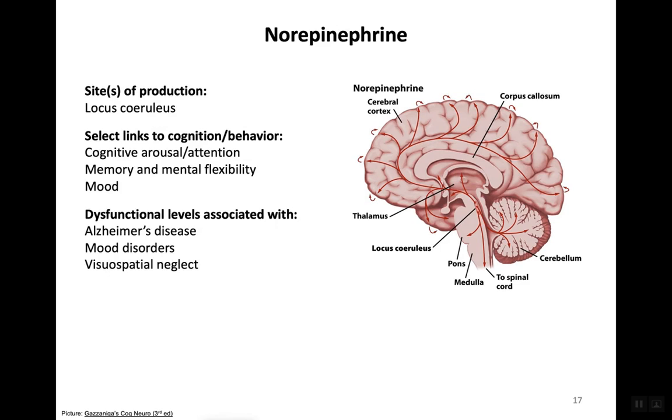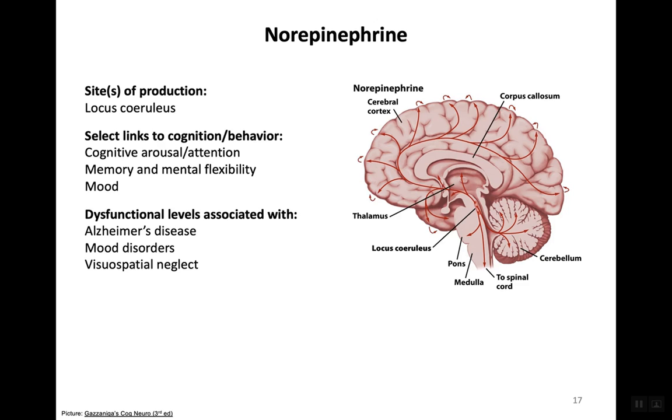Next, norepinephrine. You can think of norepinephrine as the brain's fundamental mechanism of putting you into high gear. And this is hardly surprising given the location of its synthesis. The site of production within the brain is the locus coeruleus, within the pons, an area of the brainstem, which is specifically responding physiologically to stress. As a result of that, as you might expect, the levels of norepinephrine are quite low while you sleep, but they're really high when your body senses potential danger.